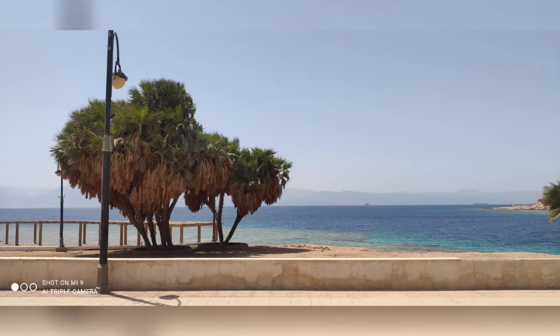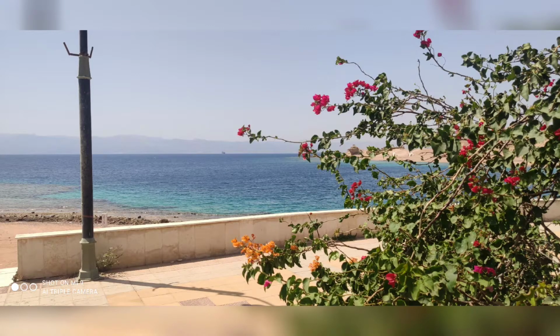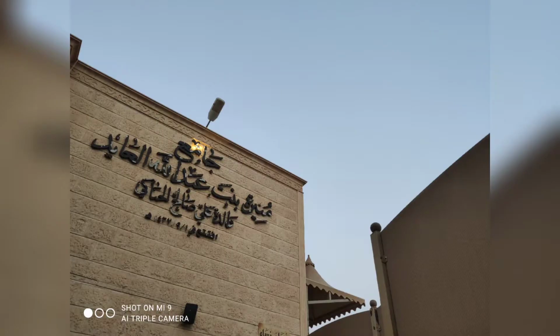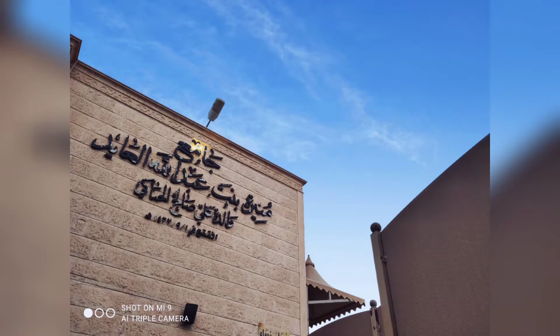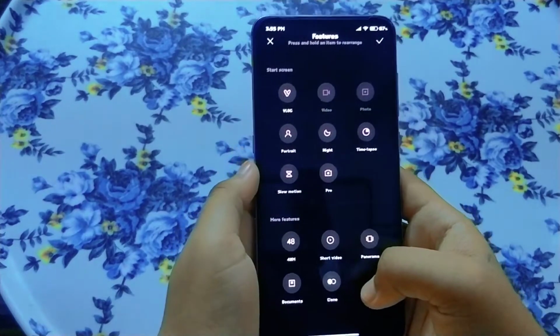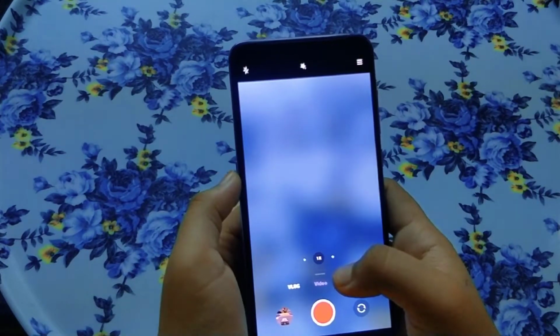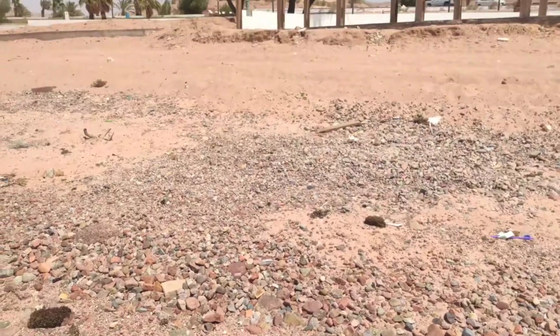The front-facing selfie camera is a 20 megapixel wide camera and it can record up to 1080p 30 FPS. However, the quality isn't on par with its megapixel count. The photos are quite beautiful as you can see, but the lack of OIS takes a toll on the quality during nighttime as well as on motion. There is EIS for the videos, however it isn't much worth it but gets the job done.